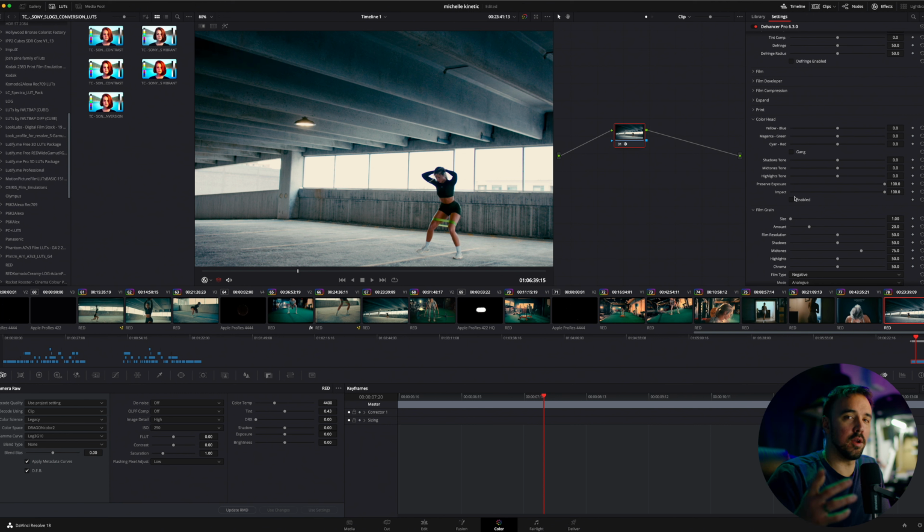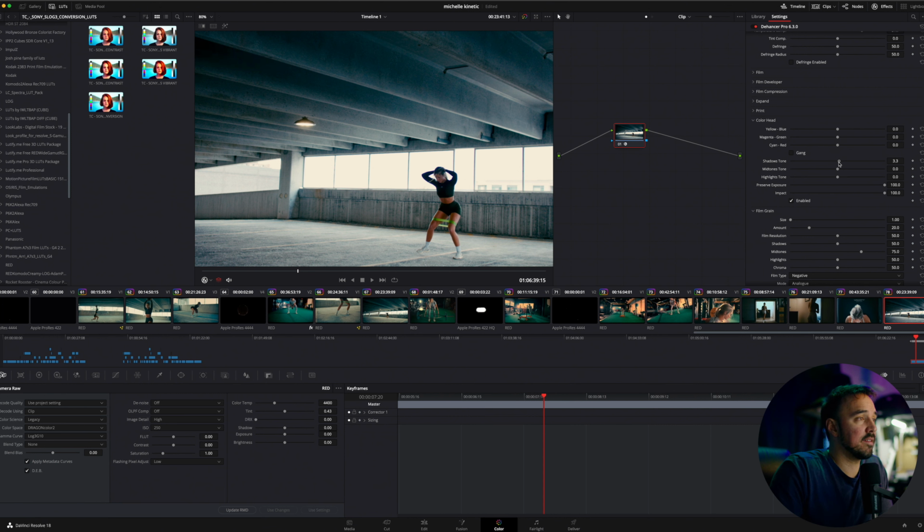This tool here actually reminds me of VSCO, the VSCO app. If you've never edited photos on your phone, you might not understand where I'm coming from, but this kind of allows you to adjust your different color tones in shadows and highlights. So we have our actual color head, which is yellow, magenta, blue, cyan up here. We're not going to touch that. We're going to touch more of the shadow tone, mid-tones, and highlights.